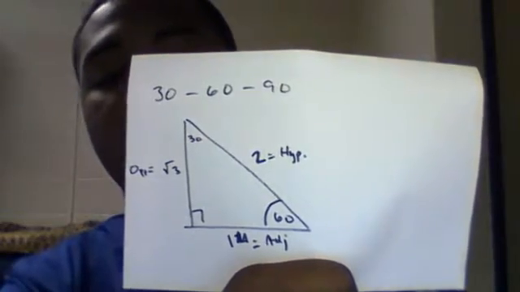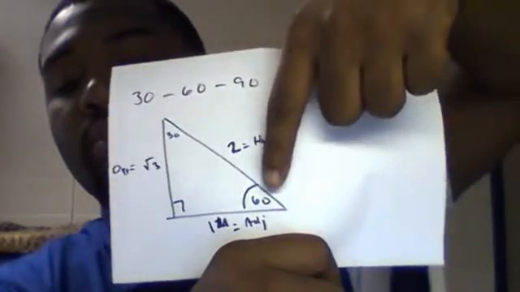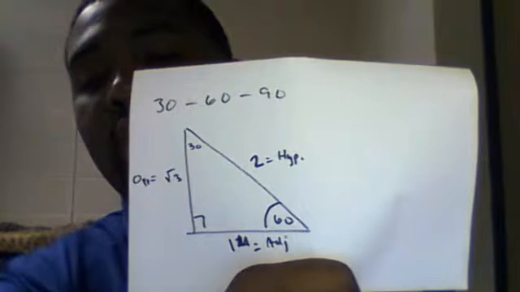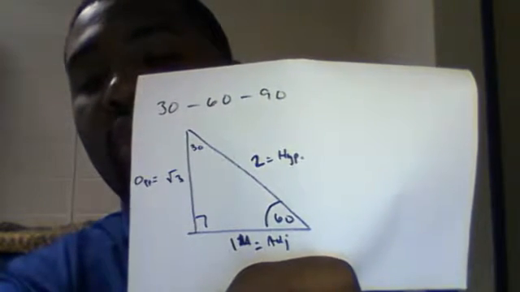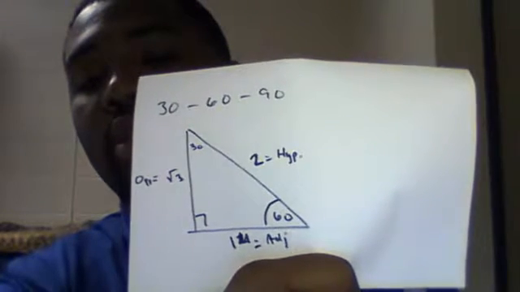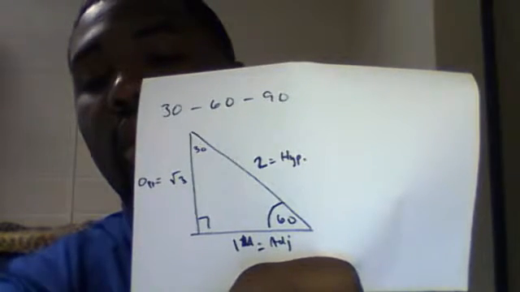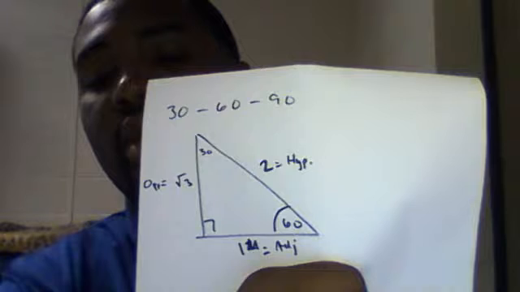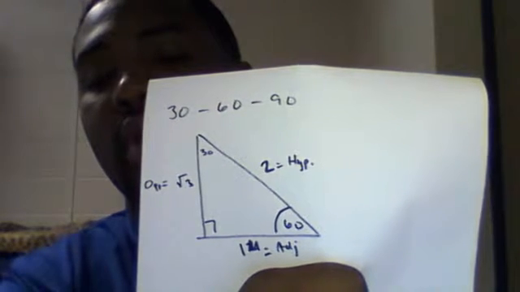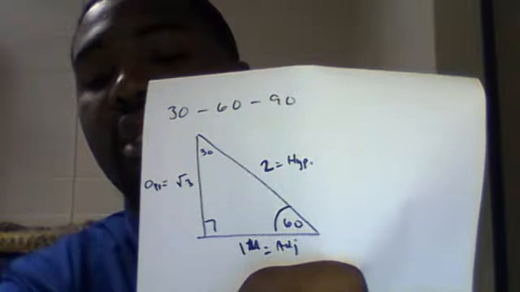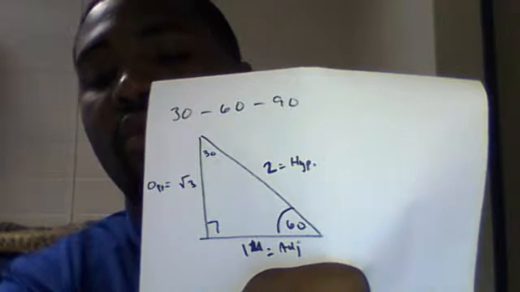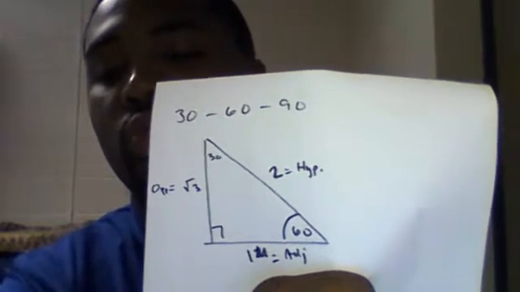Alright. Switching over to the other special right triangle, which is a 30-60-90 triangle. We're focused on the 60 located at the bottom. Alright, so the adjacent angle to that would be 1. The opposite angle would be square root of 3. And the hypotenuse would be 2. And as stated once before, we know that cosine is opposite over hypotenuse. So in this case, we know that cosine of 60 is the square root of 3 over 2.